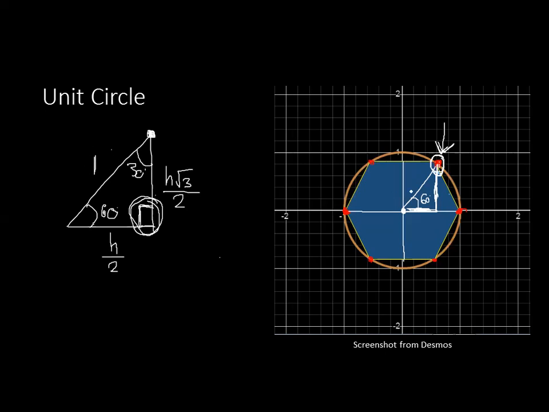So if your hypotenuse is 1, that means your base would be h all over 2, which is 1 half. And the height would be h square root of 3 all over 2, or square root of 3 all over 2, because 1 times square root of 3 is square root of 3. So the answer is square root of 3 all over 2. So with that, we can now find our coordinates here, which is 1 half and square root of 3 all over 2. So we're good to go. Okay? So that's it. That's actually easy.